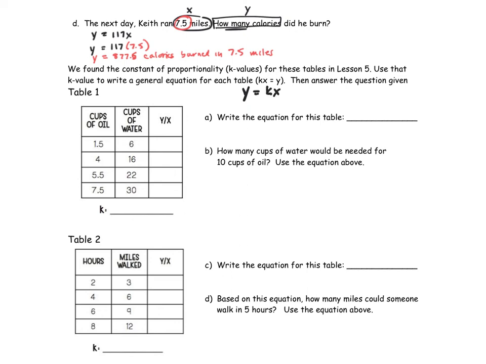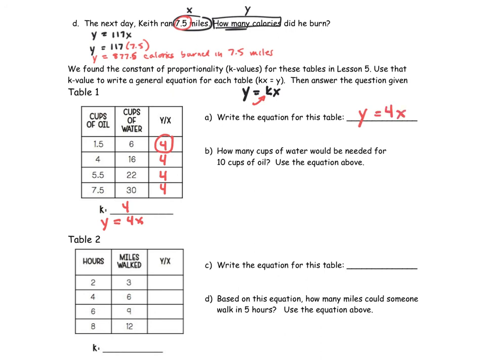So we start with the answer y based on what the constant of proportionality times the x value is. So let's recall what we did yesterday. You already did the work on this to find out that every time you put the y value over x, you had 4. And then you said the k value was 4. And in some classes, I ask you to write the equation. So some of you may already have this equation. If you don't, you're going to take this and put it where the k is. So y equals 4x.